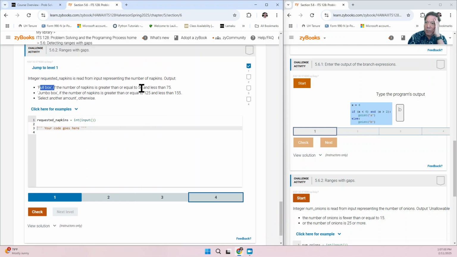Full box if it's greater than or equal to 50 and less than 75. Jumbo box if it's equal to 25 or less than 155. Select another amount otherwise.